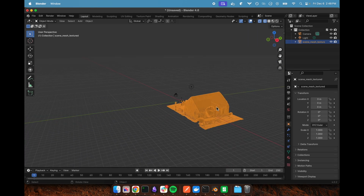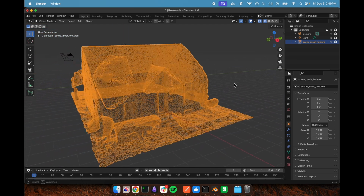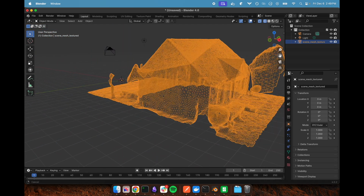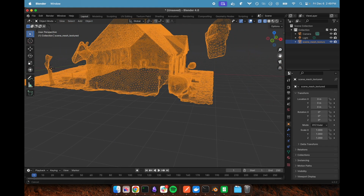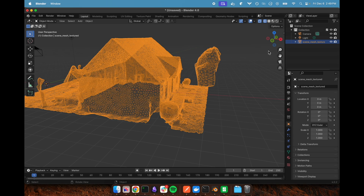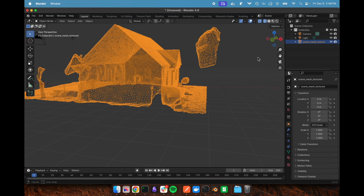Now, if we go back into object mode, we can take a closer look at some stuff and start to clean it up a little bit more. With 3D printing, it's really hard to print overhangs. You'll have to use support, and some of this stuff just would not print well at all. Like really thin things are just not going to turn out well. So best to remove those.